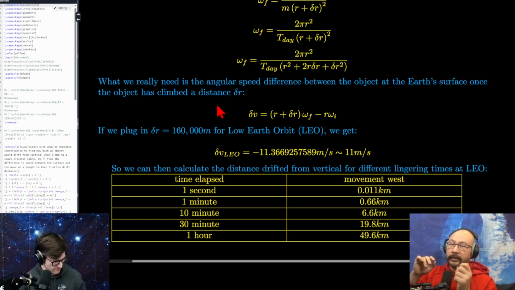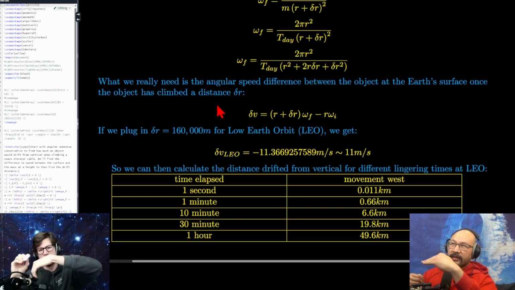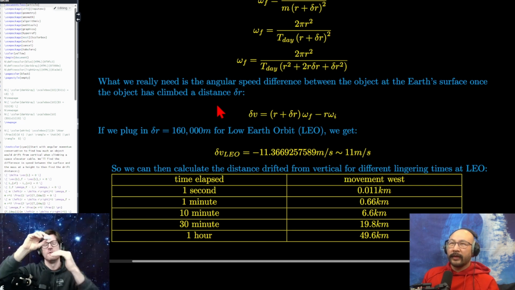Okay, so let's say I'm on the Earth. This is the Earth, and there's a person on the surface. The payload climbs. We're sending headphones, the AirPods, to space. The surface has some linear speed this way, and as the payload climbs, it's going to have a linear speed that way as well, but it's going to start to slow down as the Earth rotates underneath it. So the AirPods are going to fall behind, which the person on the surface of the Earth is going to see.